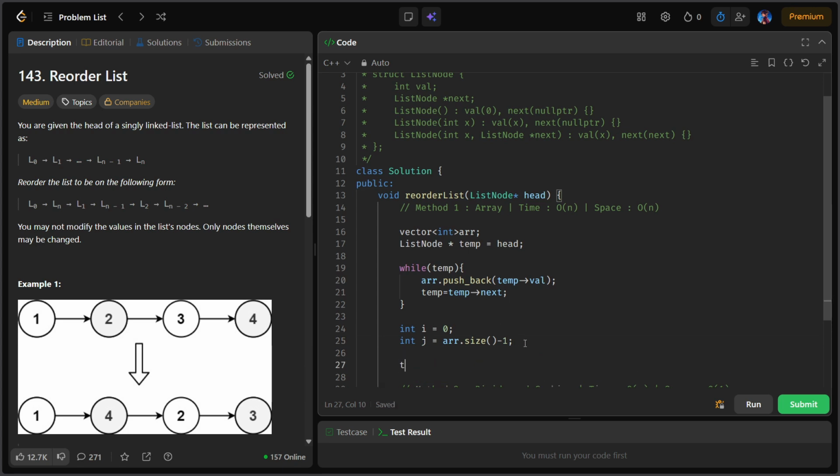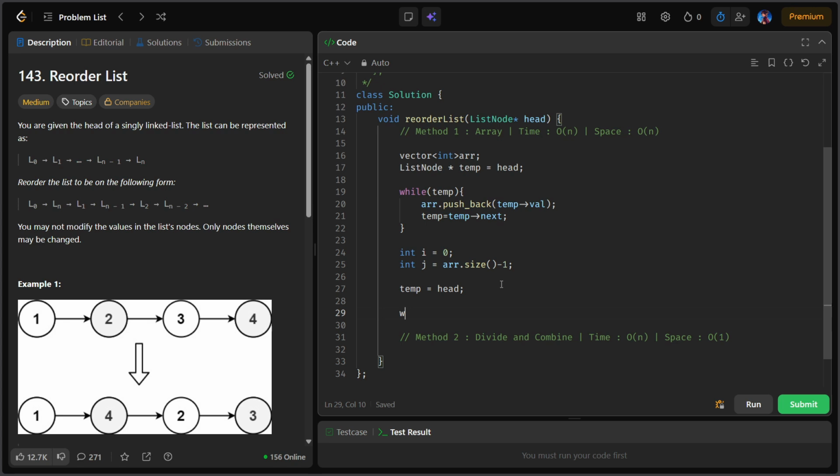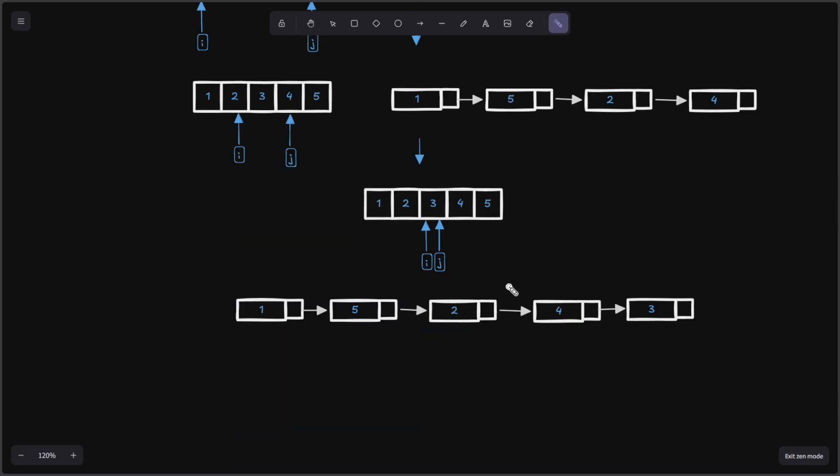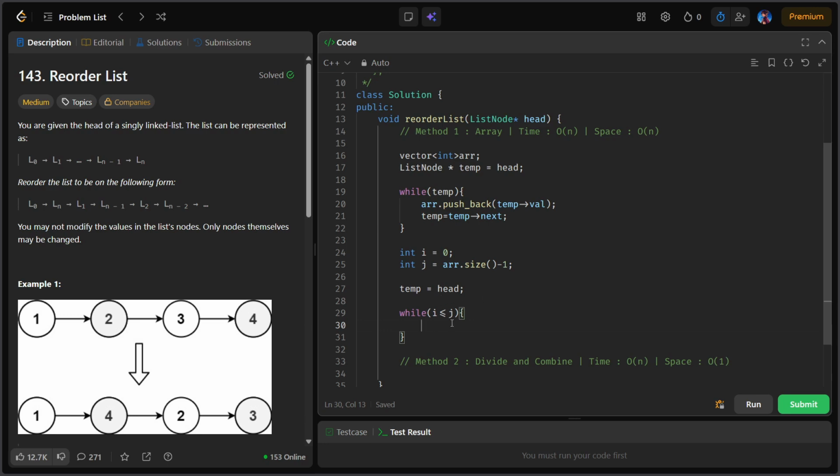Now we'll refresh our temp, so temp is equal to head again. Now, while i is less than or equal to j. Why is this the case? Because if the number of elements inside the array or list is odd, then i and j will point to the same element. Hence we have to write i less than or equal to j. We are moving them closer one by one.